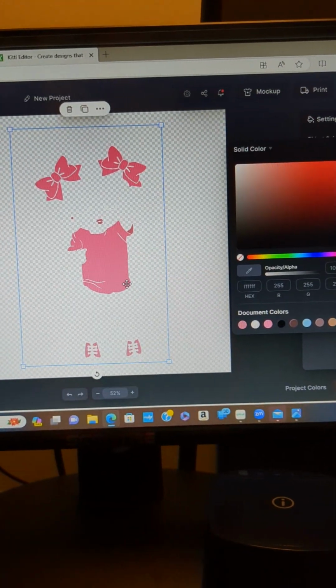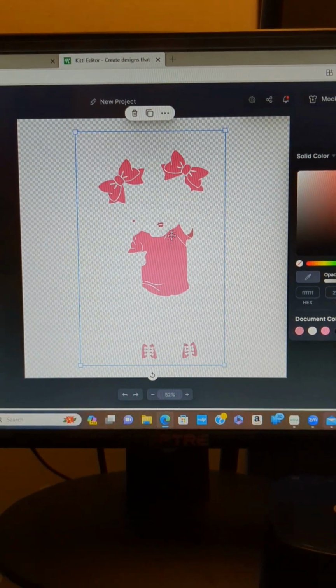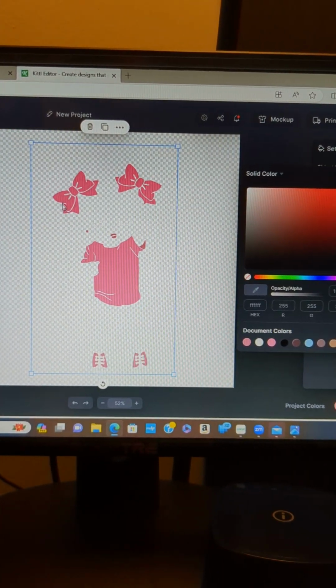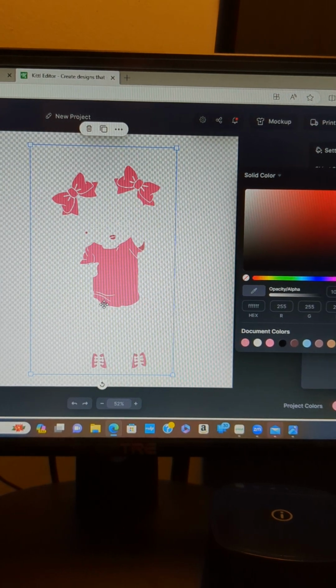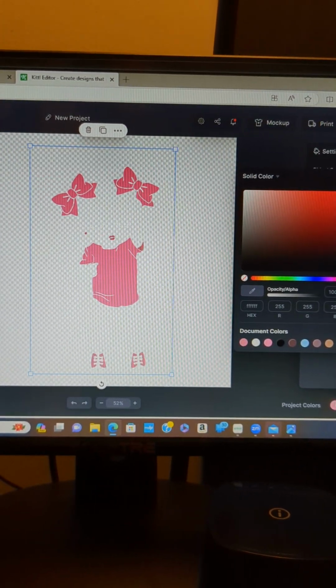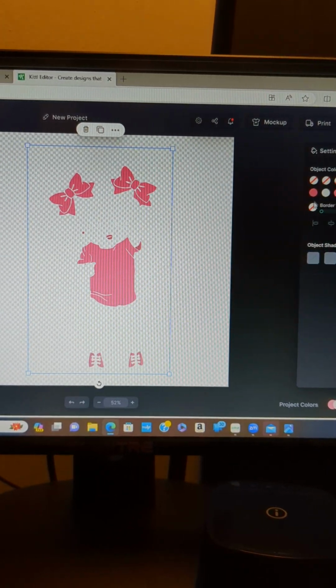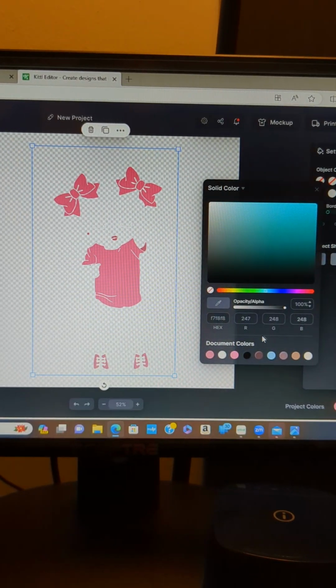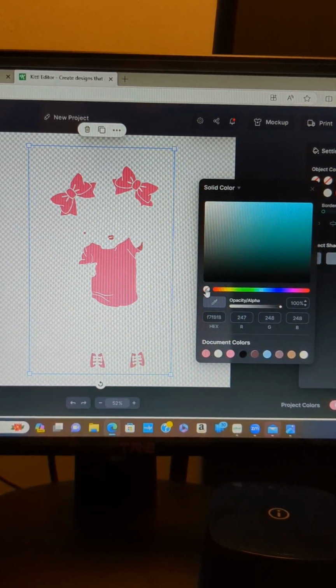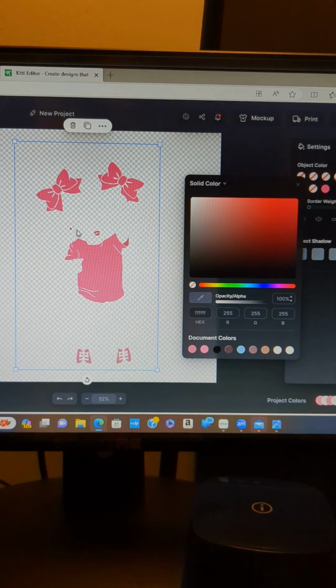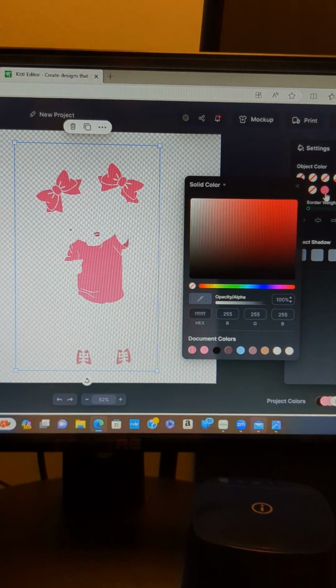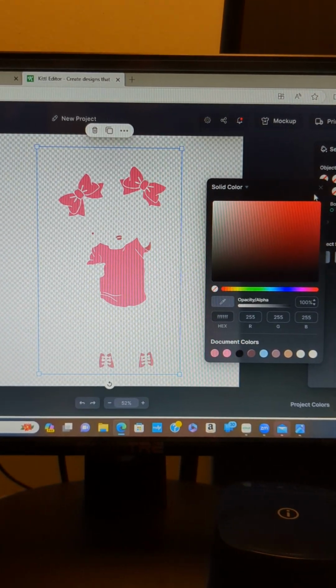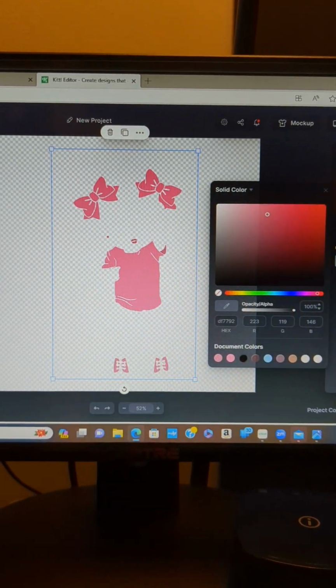So if you wanna make all of this one color, you would just keep it like that. We're gonna take the white out. So we have this one left.